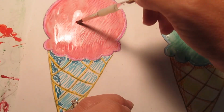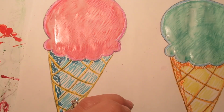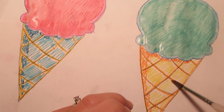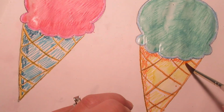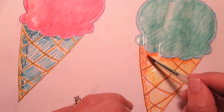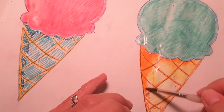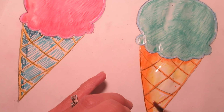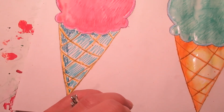I'm going to keep pulling my brush towards me. And that looks pretty nice. Alright, wash my brush off again. Now it's okay if your brush touches these waffle cone lines in the middle. We just don't want to go outside of the triangle. So let's see how that orange mixes with my yellow. That looks pretty nice. I think it's going to look like a shadow on the side of my ice cream cone. There we go. And my last one.